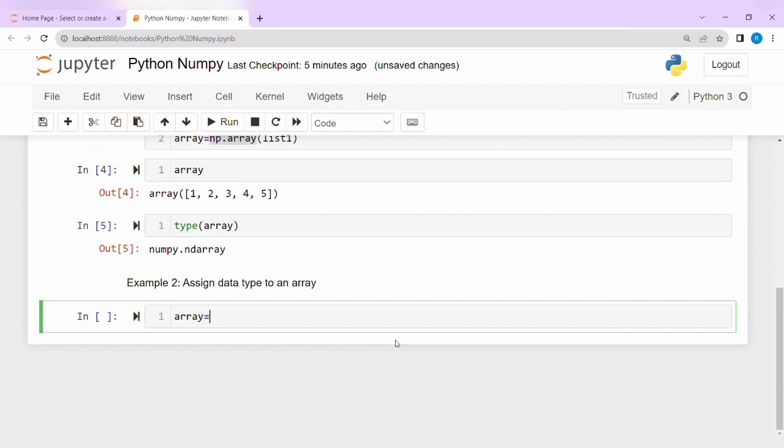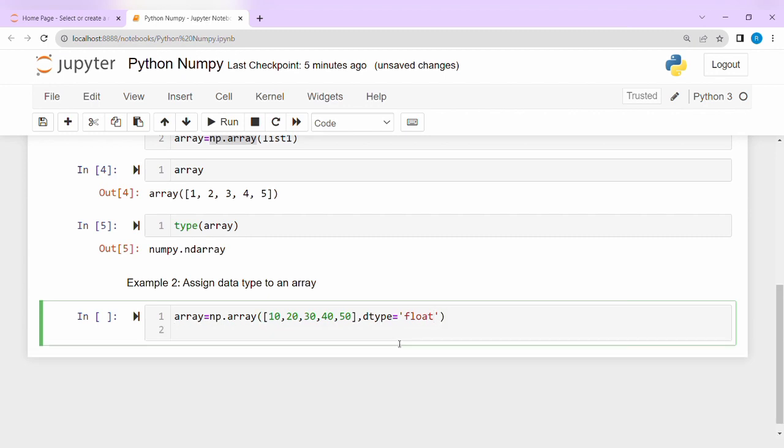Array is declared with np.array. Inside the bracket we are taking a few numbers, for example 10, 20, 30, 40 and 50. So this is our array. Now we have to take the data type. So comma, dtype is equal to float. Now press enter and display that array.